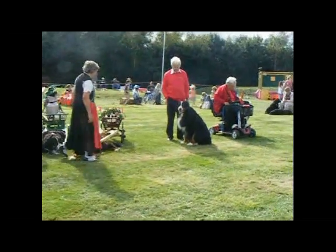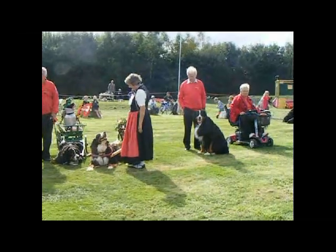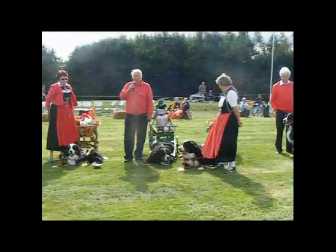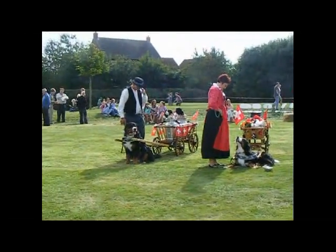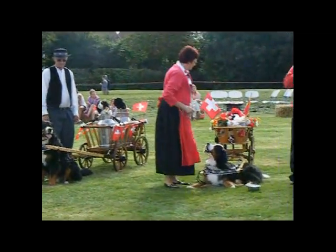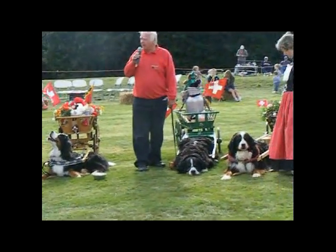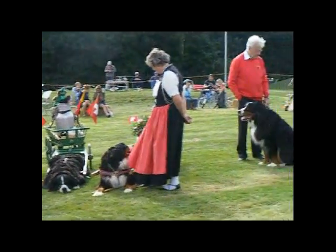So the obvious solution, of course, is to harness up the dog into a small cart, place the milk churn in the cart, and one of the small children is sent to accompany the dog down the mountain to the dairy. Now, the child is not there to control the dog, because generally speaking, the dogs knew exactly what they were doing. The child will be there to take the money for the milk, buy any provisions that were needed, load them in the cart, and accompany the dog back up the mountain. The child is also there, of course, in case something goes wrong on the way.